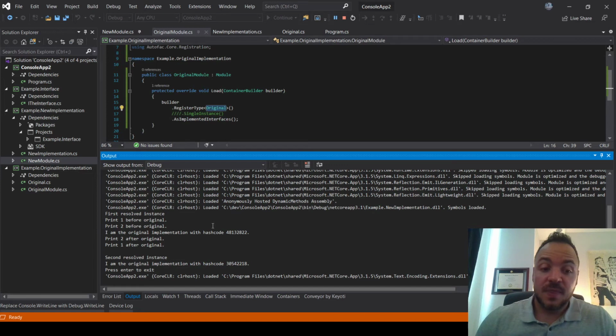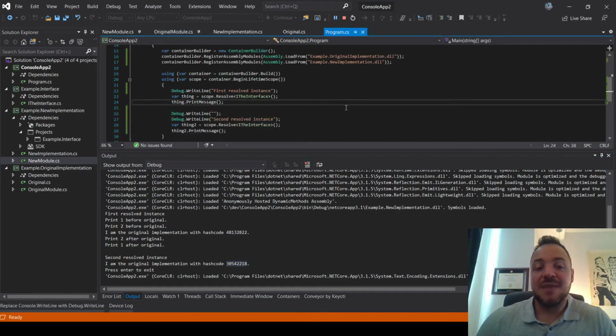Okay, so something interesting happened here. So to me, this feels wrong. And you'll see that now we have print 1 before, then print 2 before, and then 2, 1. So we actually got double wiretapping. Okay, so we got double wiretapping, and you'll see that this hash code is different. And this is why a couple things feel wrong about this. We only wiretapped the first resolution of this.